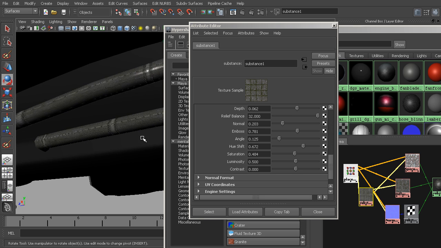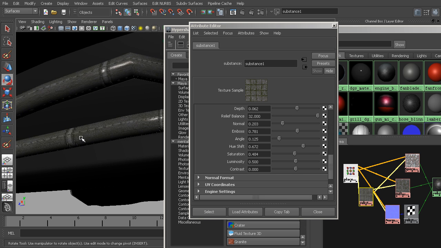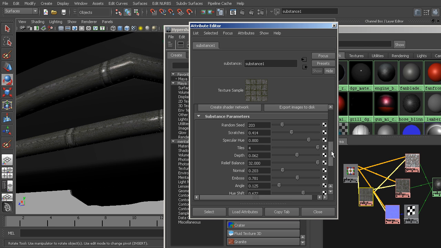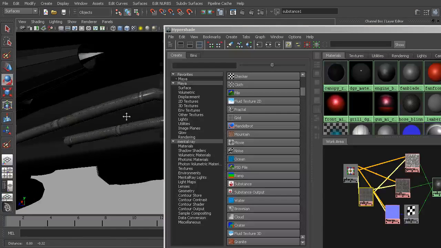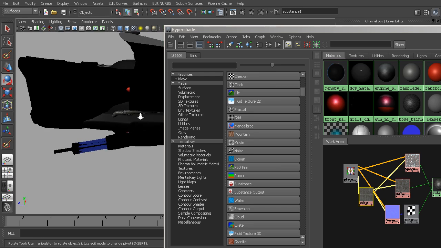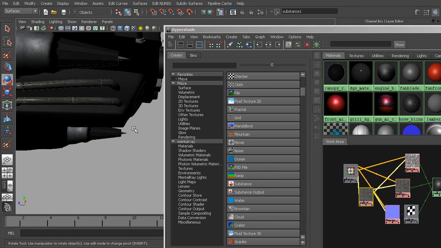And so we're able to get something with these bolts and with these seams that would have required us to paint a map, but instead we're able to use a pre-made substance, change a few attributes, which is kind of a hallmark of something that's procedural, your ability to just change it based on these values, and it automatically updates all of these maps. Now once we get something that we do like, we actually can create a map out of it.